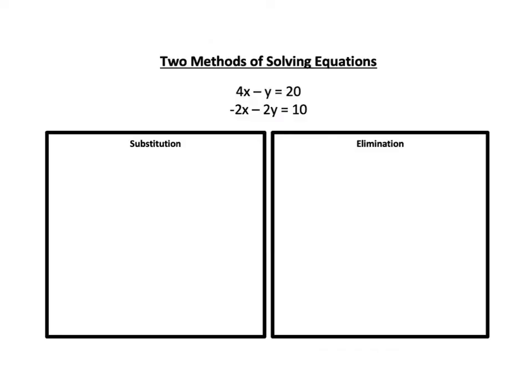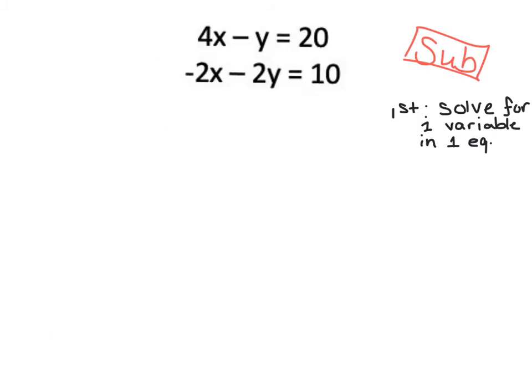So there are two methods that we're going to review here. Substitution and elimination are the two algebraic methods for solving a system. So we're going to solve the system on the screen two different ways. The first thing you want to do is solve for one variable in one equation, and this is going to be your choice. My tip is I scan both and I look for one variable that perhaps has a coefficient of 1 or -1.